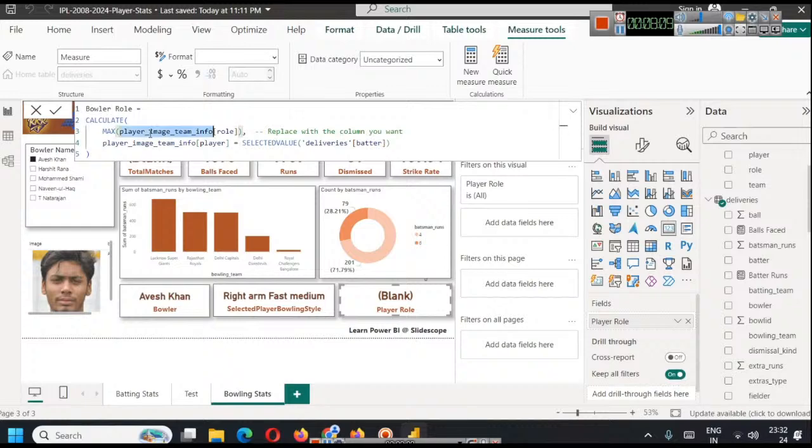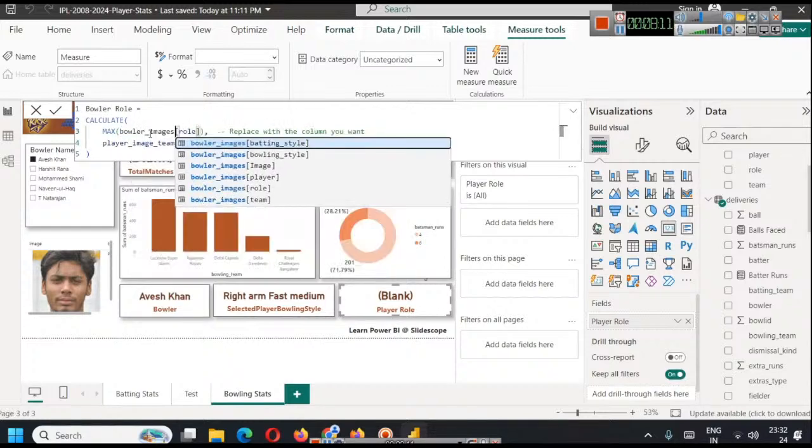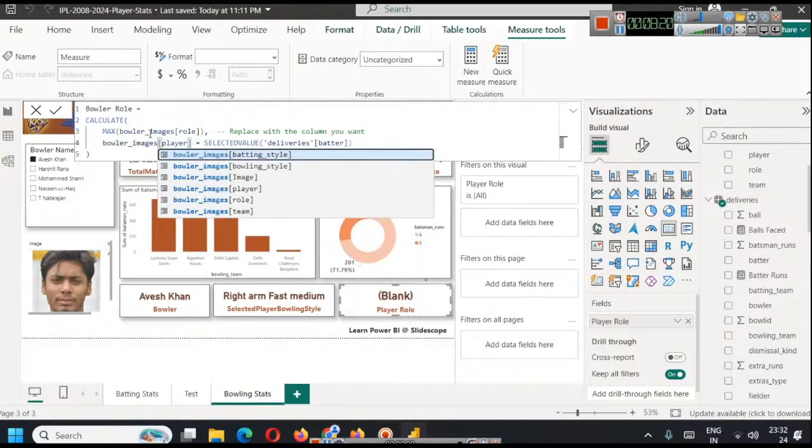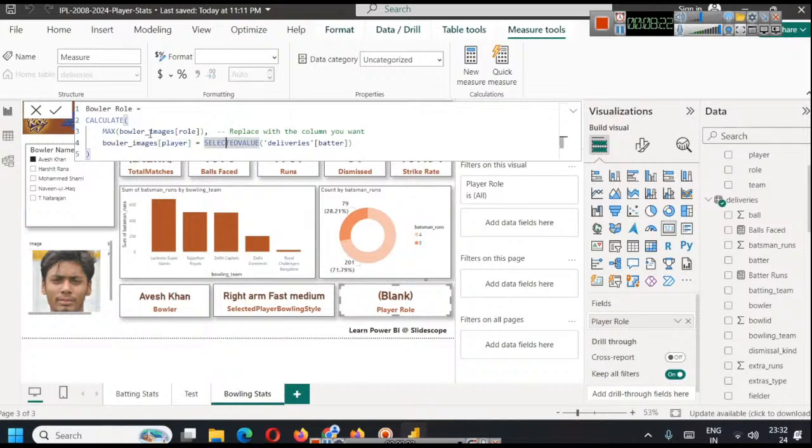Here we will use our new table name, which is bowler images role, and here also we will use bowler images player name, and instead of deliveries batter we will select bowler.